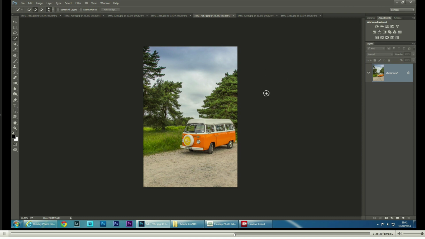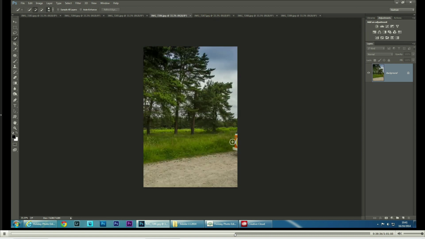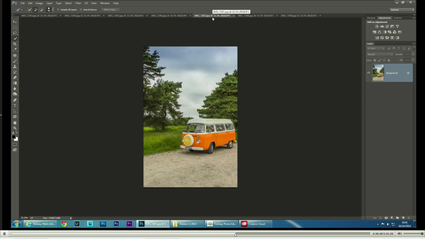So what I did do is take a few pictures. So let's start with this one. This is a panorama, a sequence of overlapping pictures. You can possibly see the front of the camper van, and then you can see it all. So you can see they overlap.